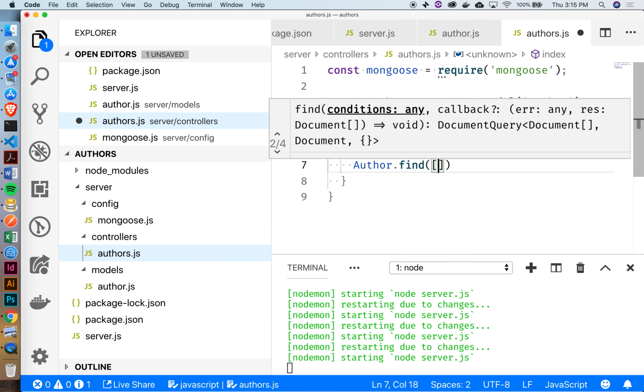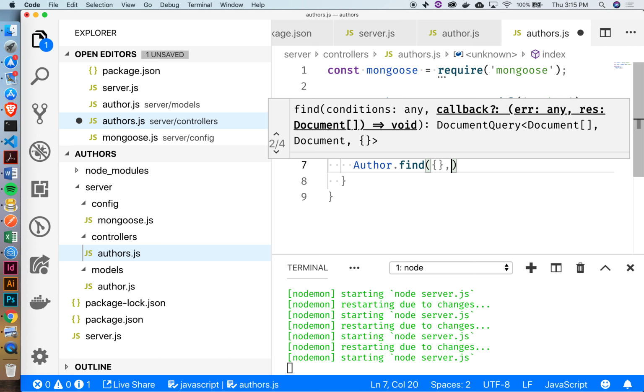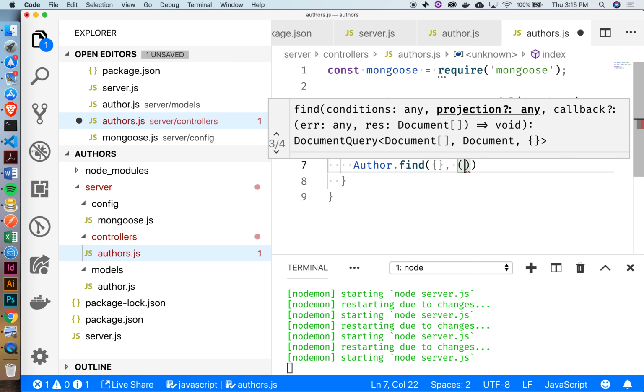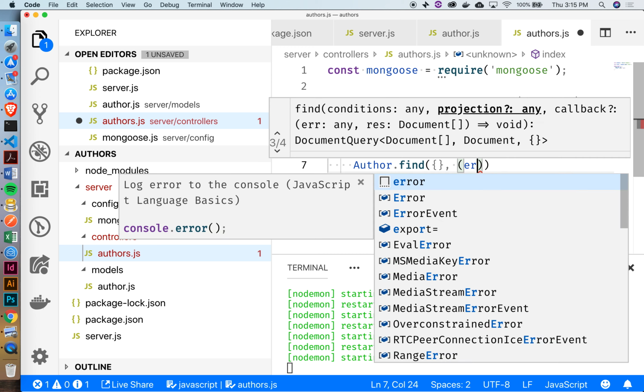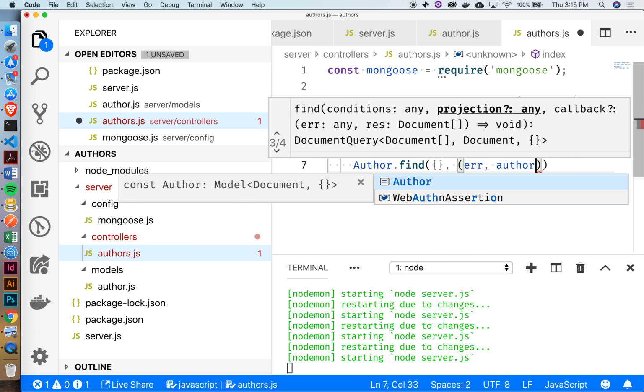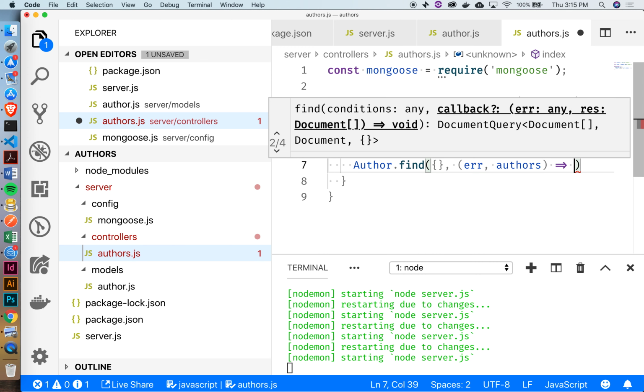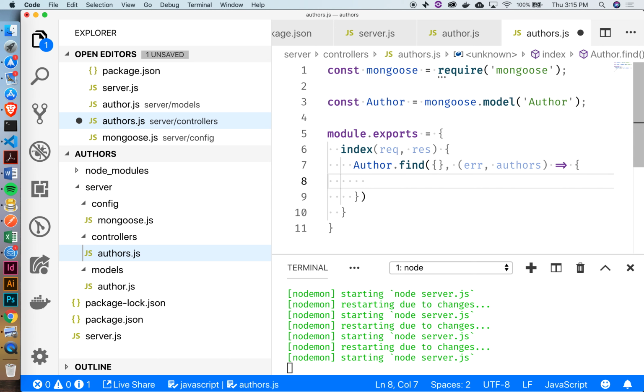And then we're going to provide it this empty object to just say that we're trying to find all of our authors. And then we've got our little callback here. So we can do it in fat arrow syntax. So we can say there was either an error or we got back some authors. And I'm going to pretend like we won't get any errors, because we probably won't. I don't really need my request because it doesn't have any data in it. It's just like I'm making a request to get everything.